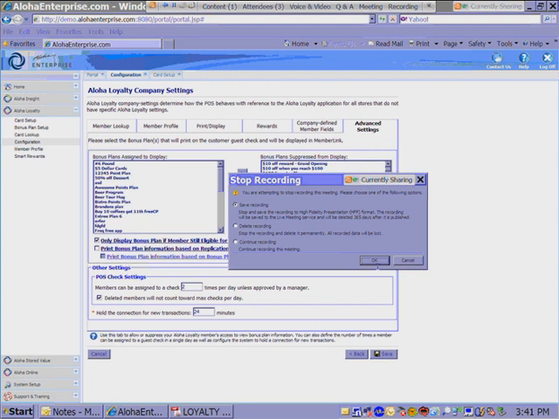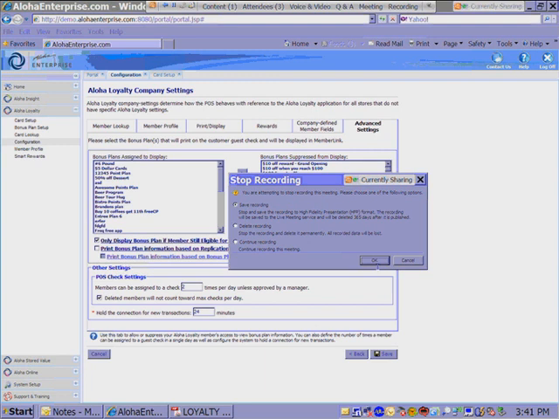So you can actually suppress those plans from the display. So the display meaning the POS on the member report and also on the member profile online if your customers are using the member link. So pretty simple. All your plans will always be listed here on the left, and if you want to suppress them from the POS and the display, you just move them over to the right-hand side. All right, so there's a couple different options here.